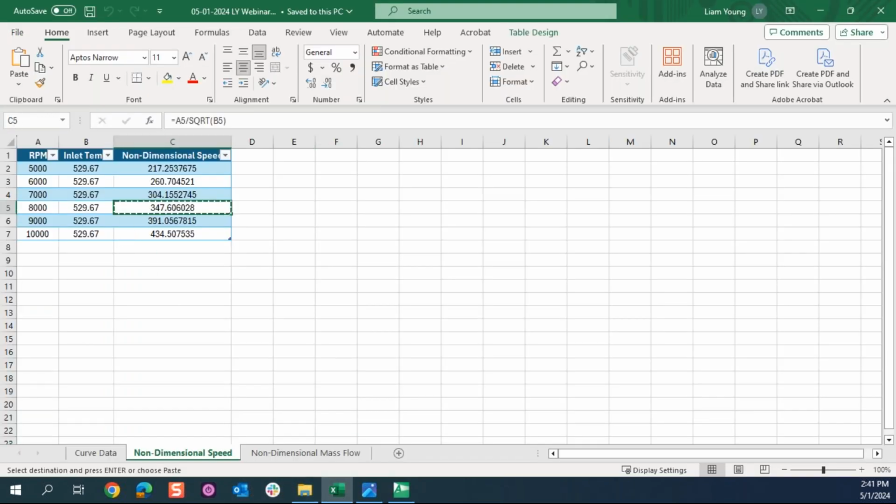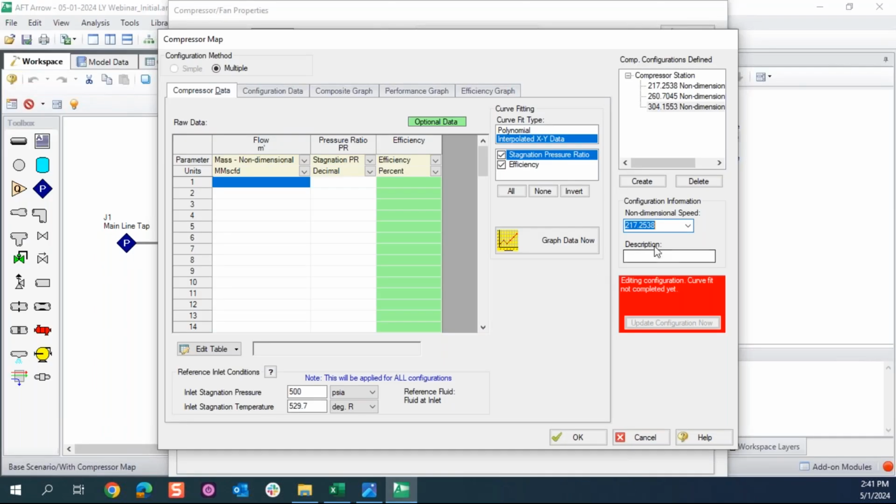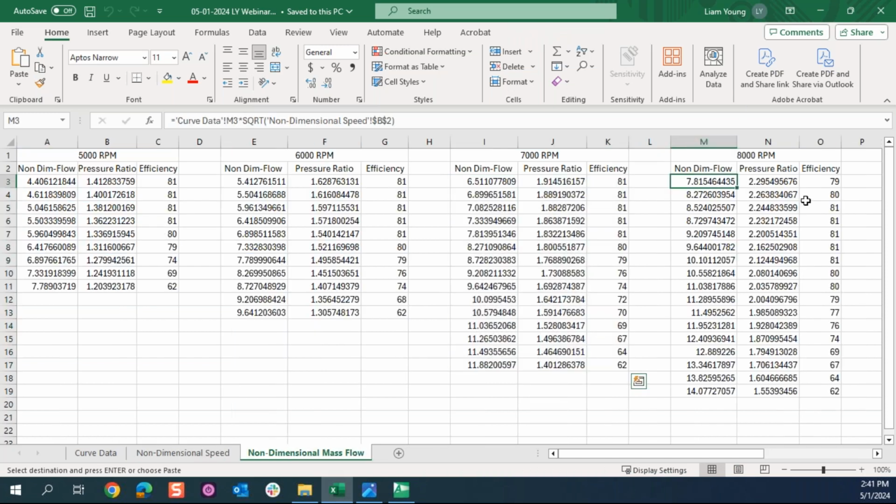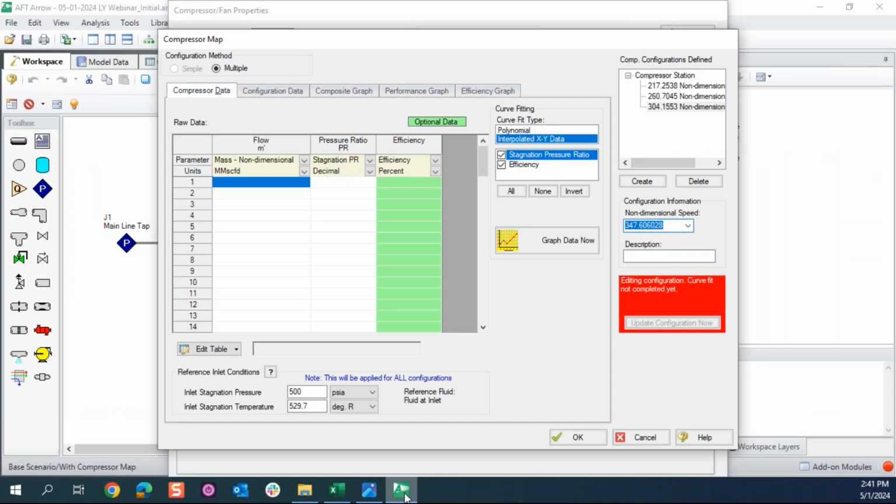Basically, as we're grabbing these curves, we'll continue to expand the operating conditions that the compressor map can handle. So in this case, I'm actually leaving out the highest and the lowest RPMs that the compressor can operate at.